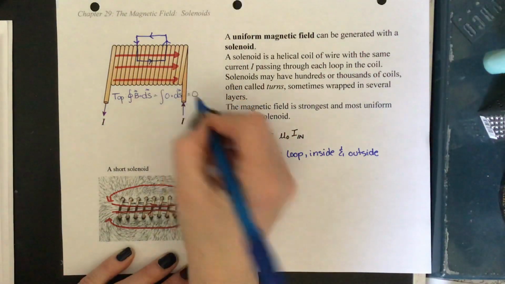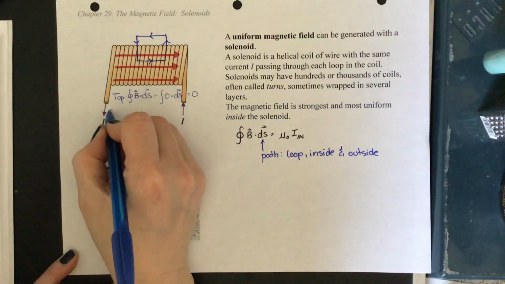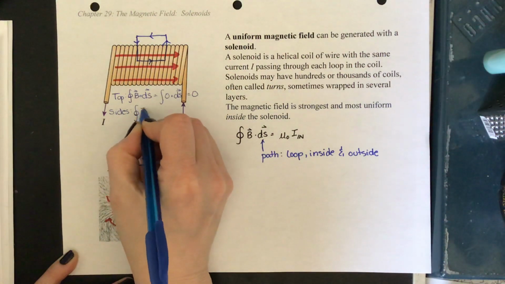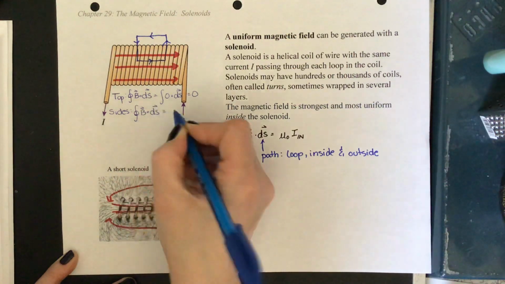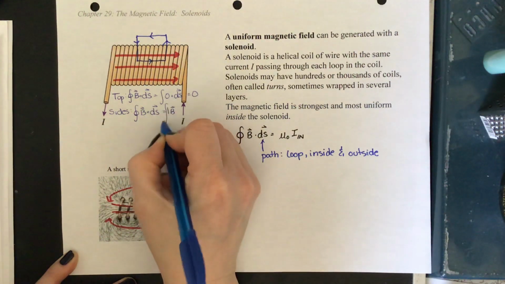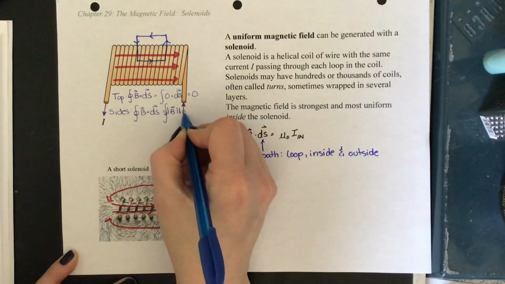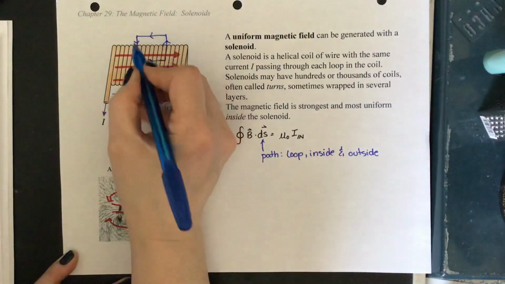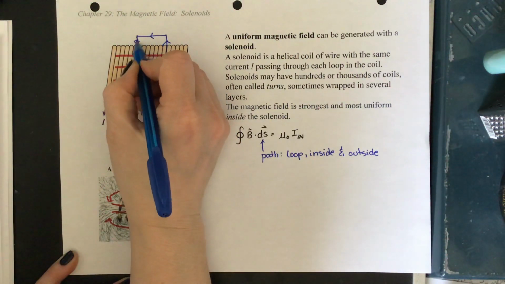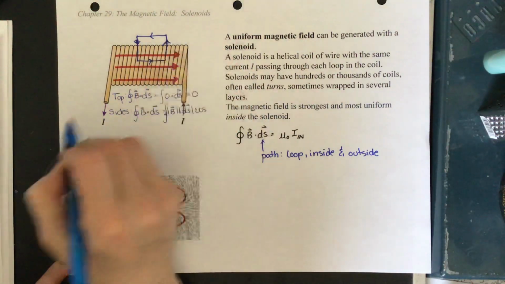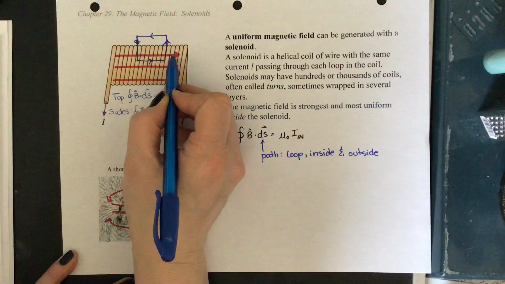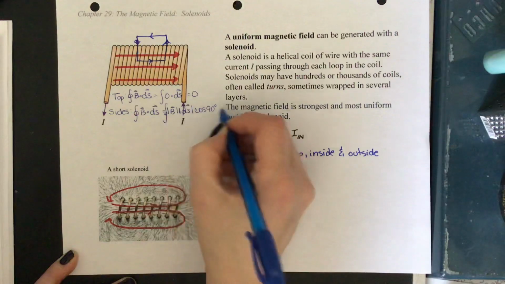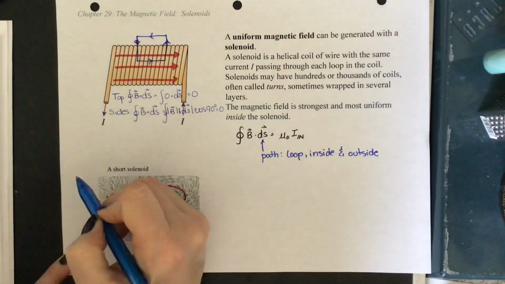On the sides, the integral of B dot ds is the integral of the magnitude of B times the magnitude of ds times the cosine of the angle between them. So here our ds comes down, here our ds comes up, and in both cases, for the part that's inside, the magnetic field goes to the right. So that means that that angle is 90. So through the sides, the integral of B dot ds is 0. That leaves us with the bottom.